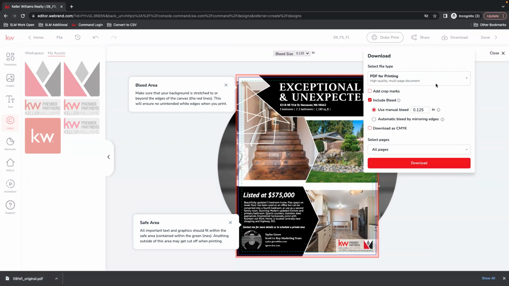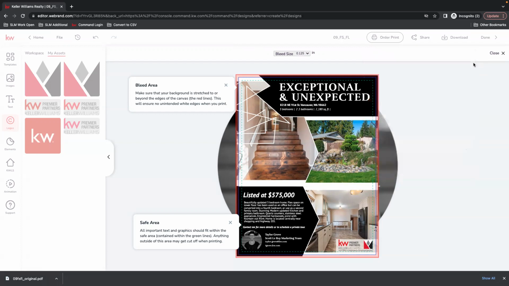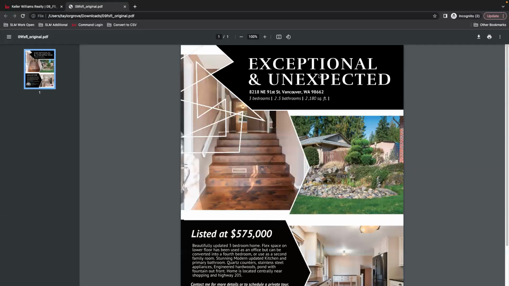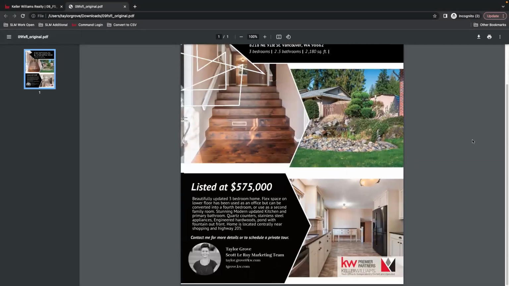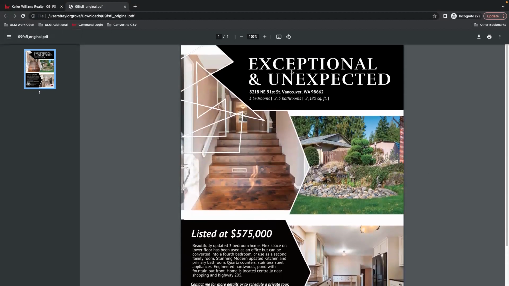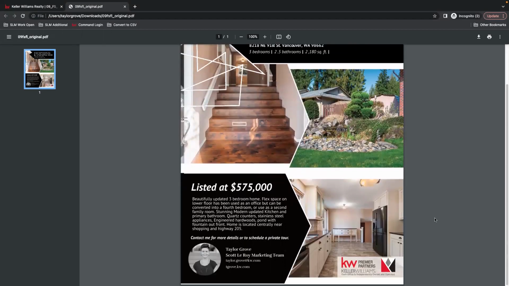And it's going to load a file just like it did on the previous screen. So I'm not going to do it again because it can take a while to download. But we have our download file here. So once you do that, you can save this on your desktop. Maybe you have a decent quality printer at home and you want to print this off for cheaper. You can do that. You can use this PDF at the office if you guys have a printer at the office that has good quality for flyers. You could even send this to a different print shop, depending on what they require.